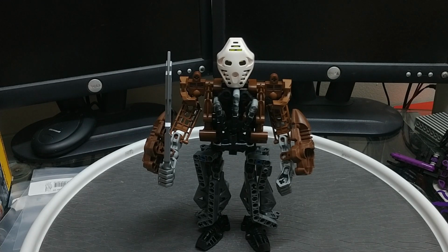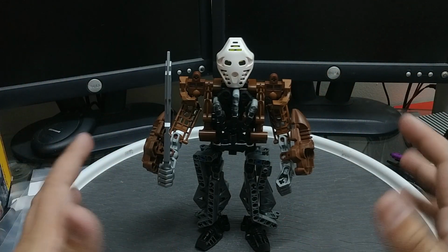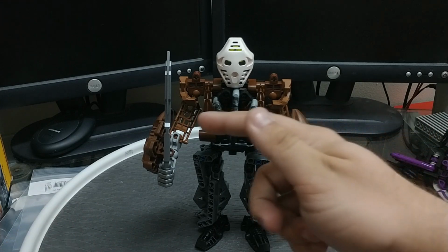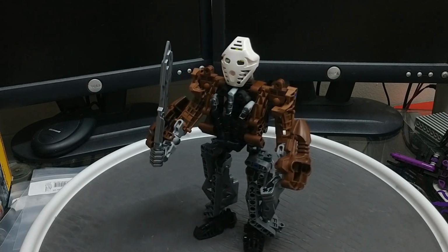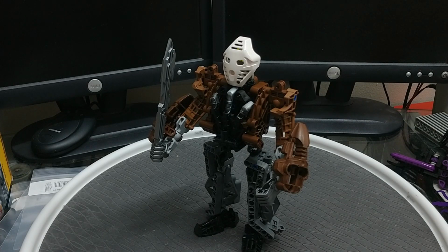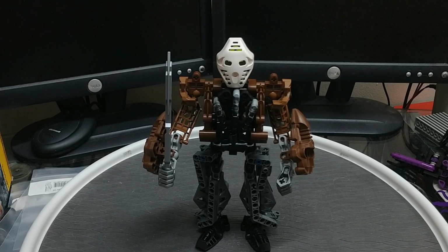I had a few reference photos from Google to try to get some of the look, especially the brown for his coat, the gray for the pants, and kind of black for the shoes. And black would kind of be like the undershirt, but kind of stretching, as you can see there with the claw-shaped piece. I do feel like this could have been done a lot better. If I actually work on this nowadays at home with a lot more parts, I probably could do a much better job trying to get the look of Jason. I feel like the way he looks here is kind of too bulky in a lot of areas, and doesn't make sense in a couple other ones.